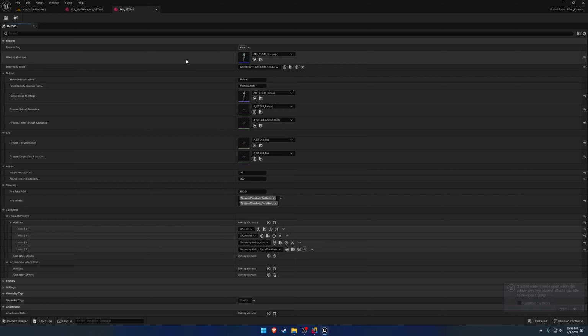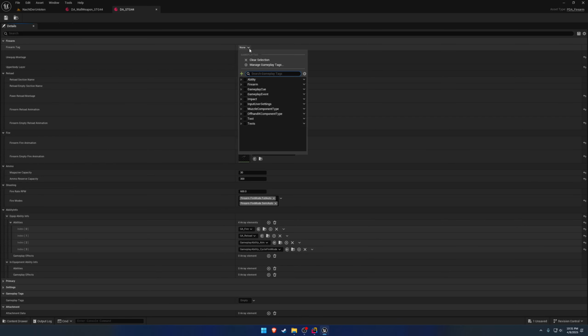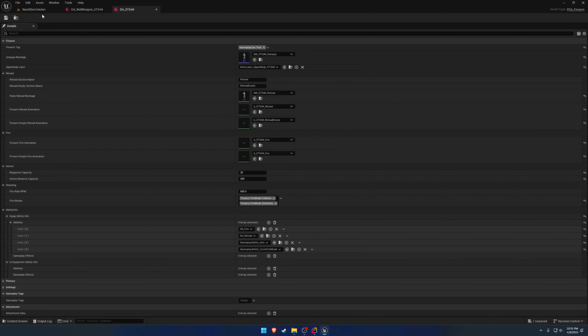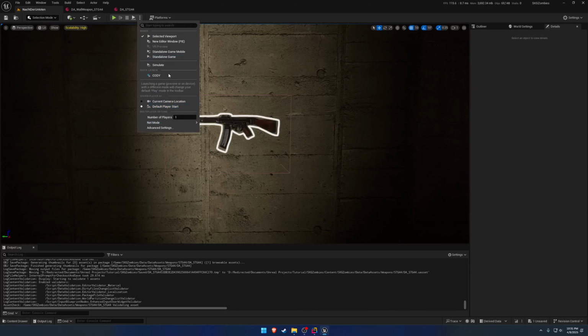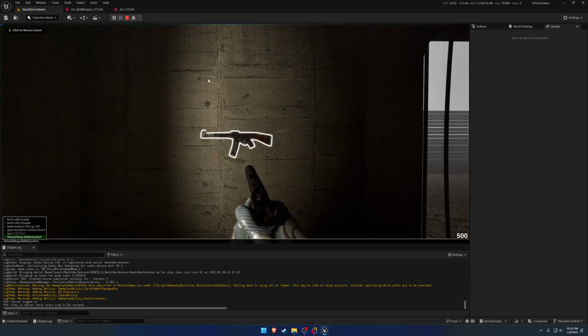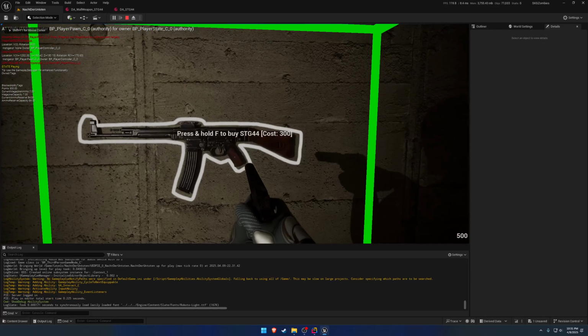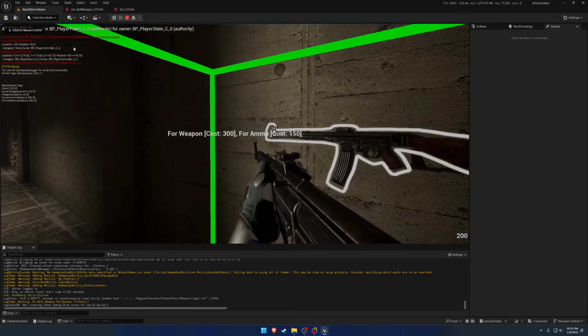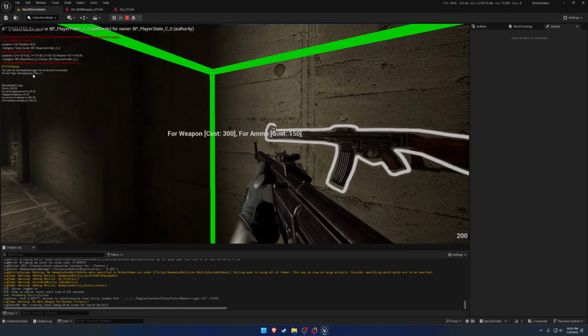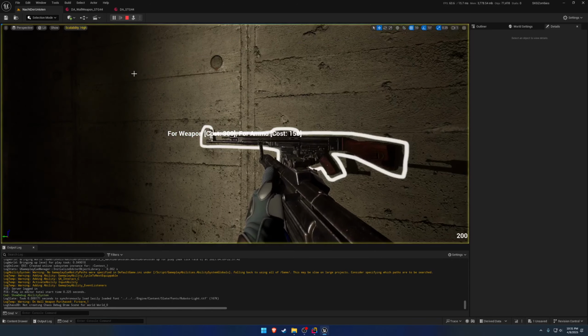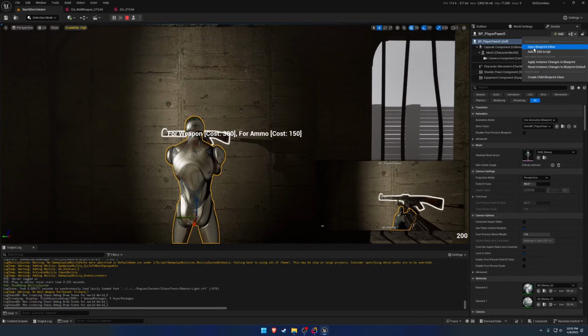But once we are back in the editor, we now have firearm tag. We have removed the gameplay effect and the gameplay tag. So up here for firearm tag, let's do GameplayCue.Test. So let's go ahead and hit play and buy it. So as you can see, it added the GameplayCue.Test. So perfect. Let's go to our pawn.